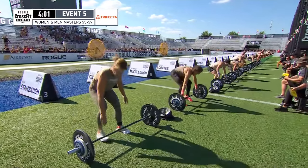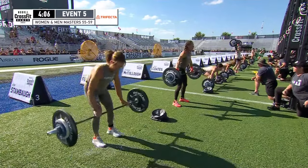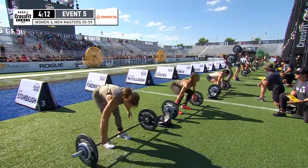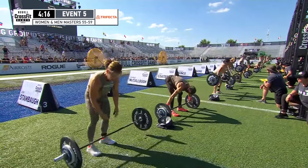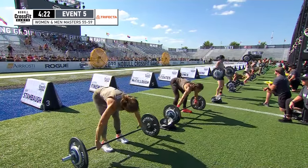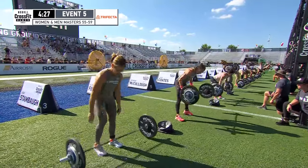Kim Stanbaugh here at the forefront of your screen, lane number 3. Alexia Feynman just off to her right. Joanna McCullough, the third athlete down there in the white tank top and the black shorts. Here's where the intensity picks up. Look, if you're going to a technical gymnastics movement, it's intense, but you're only going to go so fast, even if you're ripping out 17 straight. You can hang on the barbell a little bit more. It picks up. Then the rower, and that you just want to hurt. So the intensity really picks up as this event goes along.